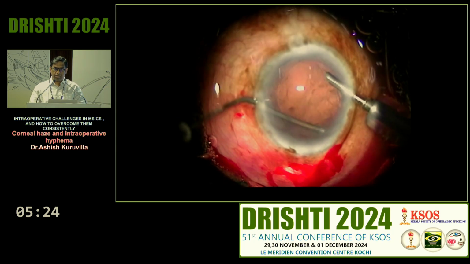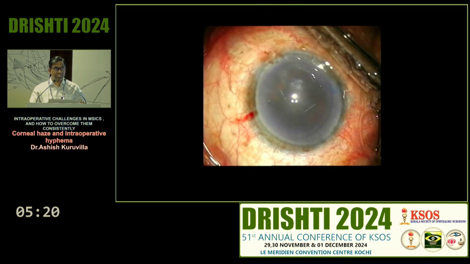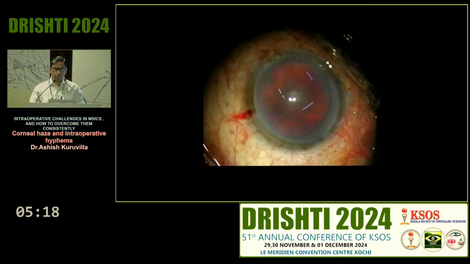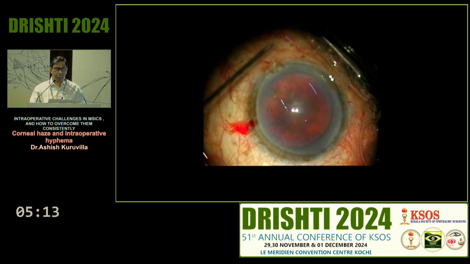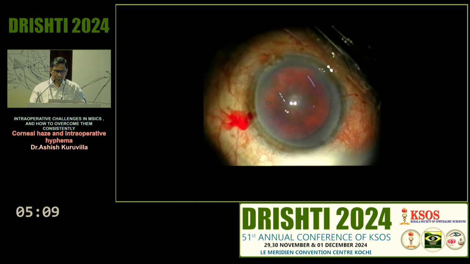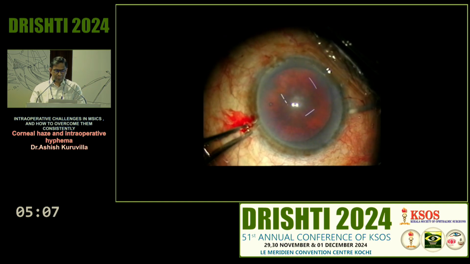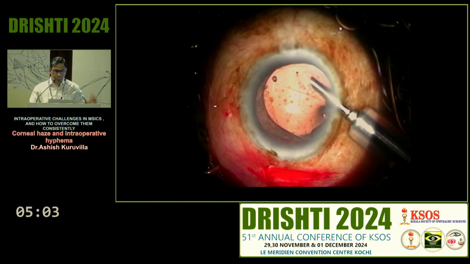And even if your microscope doesn't have a good retro, nowadays we have a separate attachment. One such is OmniGlow, which I think Aurolab is now dealing with. I don't have any financial interest, but that one is extremely good. You can connect it to any microscope, and so all of us have an opportunity to have very good retro illumination. So this is an NS5 case, but you can see here, even if it is NS5, with very good retro, you can do the rhexis.